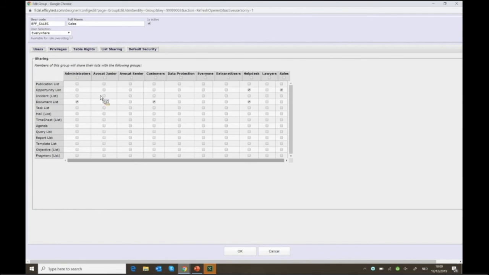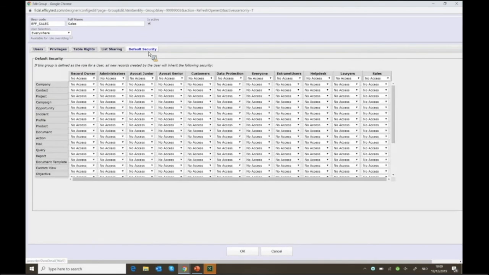Okay. After that, you will have the default securities, and those are really important too. This part is quite complex to understand for people that never had to manage write-in securities. But when you are a sales guy from this group, when you create a new record, so a new company or a new contact, what are the rights that you are giving to other groups?